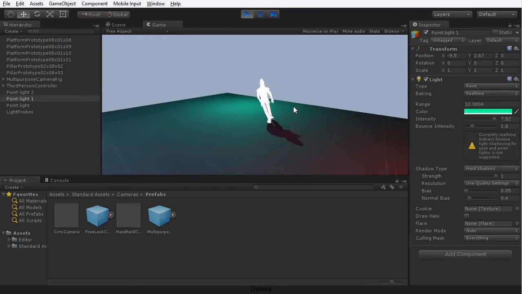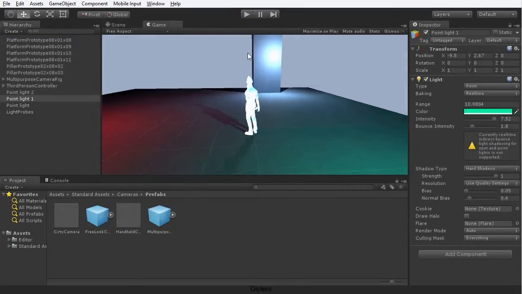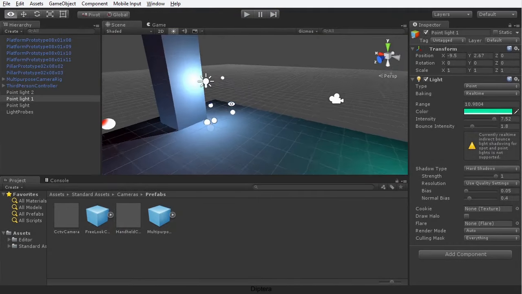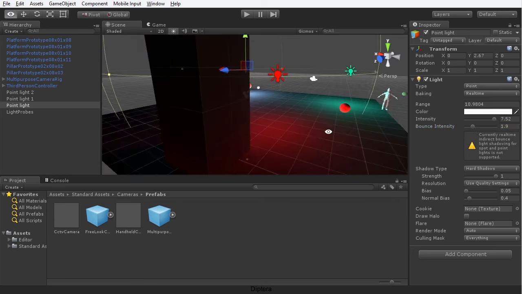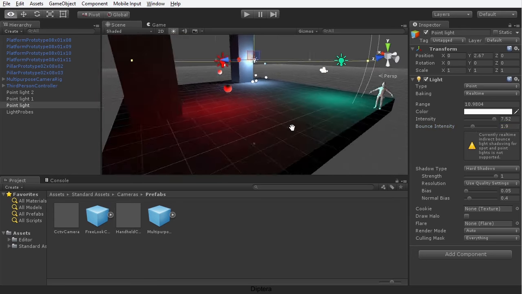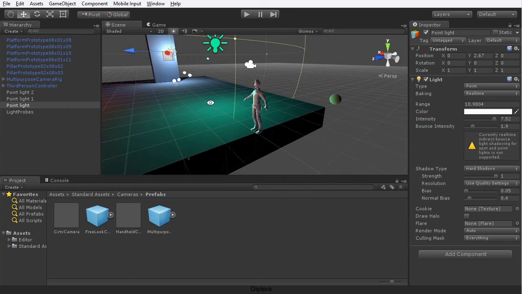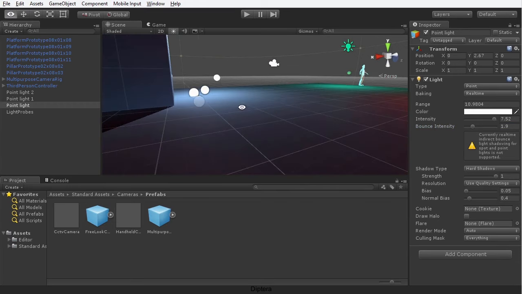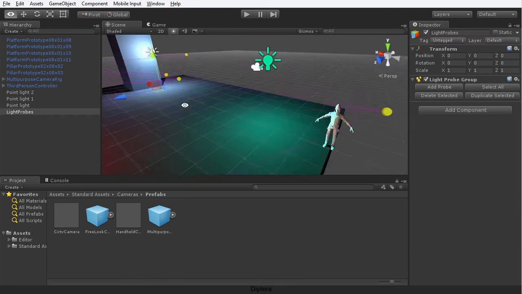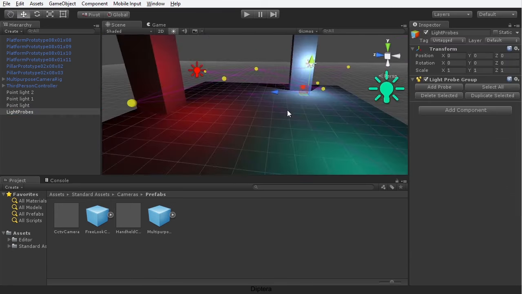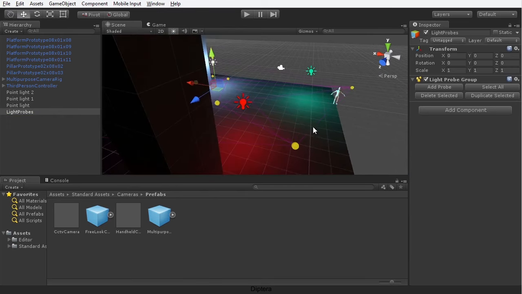And right now it's a little bit bright, so what I would probably do would be come back in and start to reduce the bounce intensity of some of these lights in the level. But apart from that, we can see that this character is now being illuminated by the light probes that are strategically positioned at various key points in the level. I may come back in and start to tweak the positions of some of these light probes a bit further to sample in slightly better places.